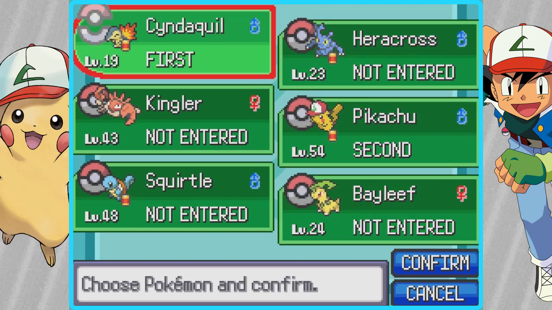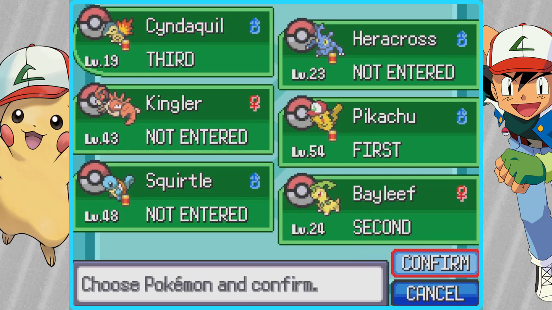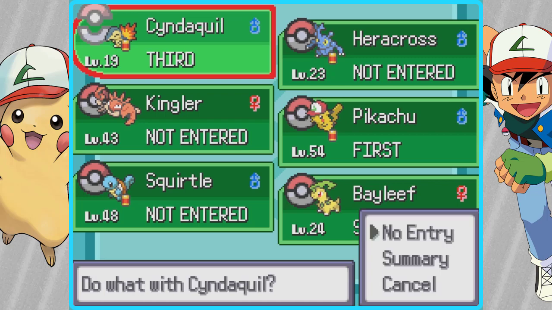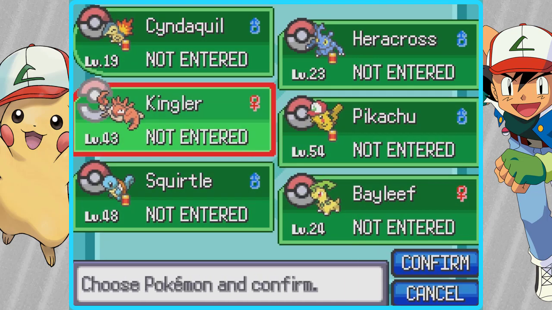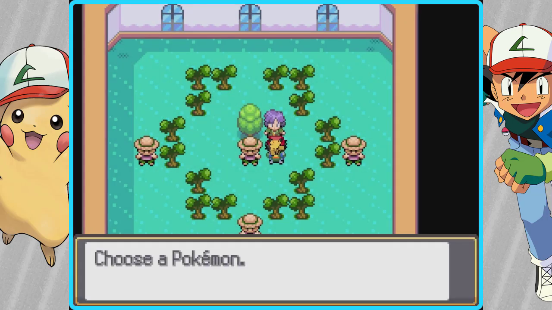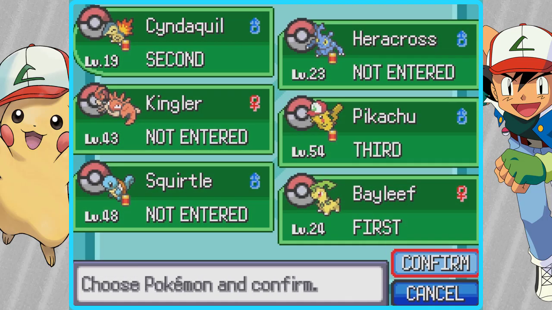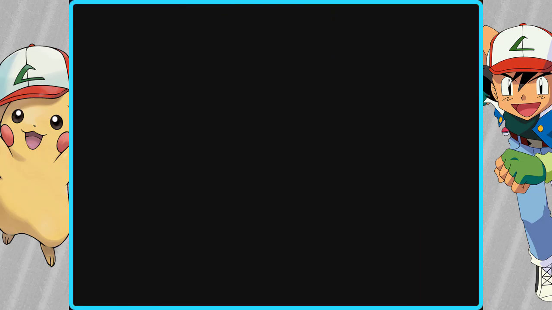Okay, let's start off with that, in that case. Yeah, I'm pretty sure Ash did this for like multiple gym leaders. Just set it up. I was talking about this earlier. Like, Chikorita's a bad choice, dude. Chikorita's a bad choice. Oh, shoot. I was gonna give you XP Share. Oh, well. I'll do Bayleaf first, Cyndaquil second, Pikachu third. This would have been free for Charizard.